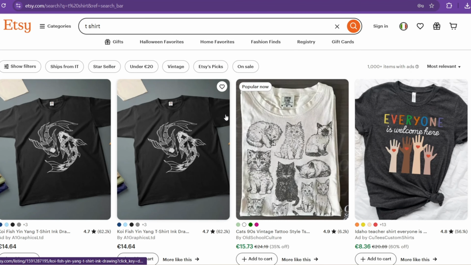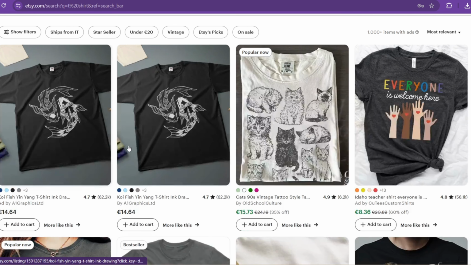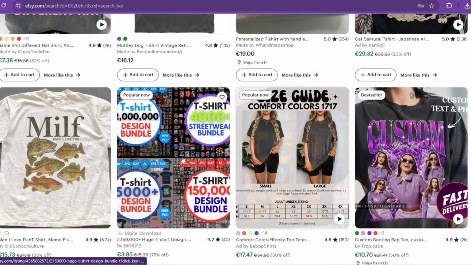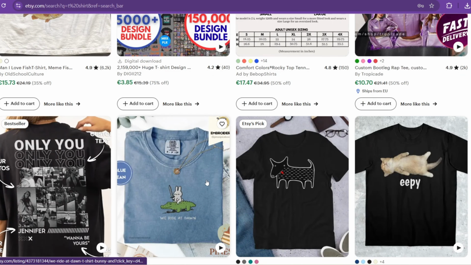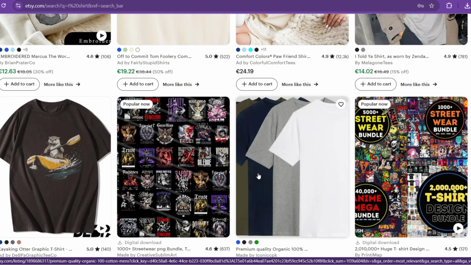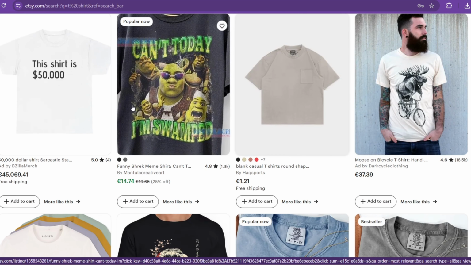So that being said, the first thing you have to do is to go on Etsy. If you come on Etsy, you're going to look for t-shirts, and you're going to be seeing tons of designs of t-shirts. And if you notice what is going on here, you can see that a lot of designs here are about animals. It means people love wearing t-shirts that have animal pictures on them.